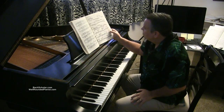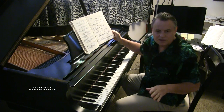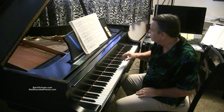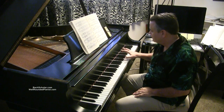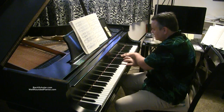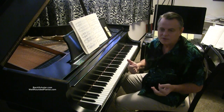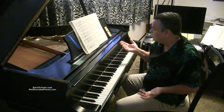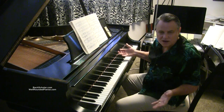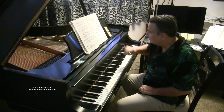Don't be fooled by the legato marking here — it's humanly impossible to play legato. So don't even try. Don't try to do fingering four and five and all this stuff here. It says legato but you can't do that legato — it's impossible. Well, why did Chopin mark that? Because it's with pedal. So when you use pedal, it will sound somewhat legato, but you're not really doing a full legato in the right hand. You are playing legato in the left hand though.